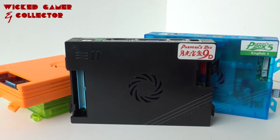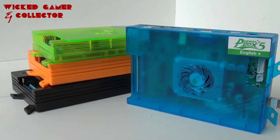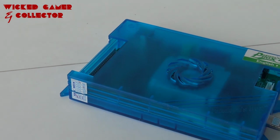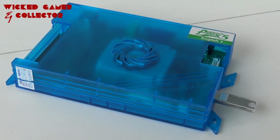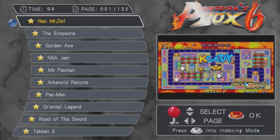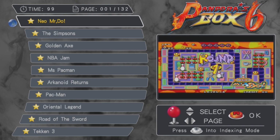The Pandora Box 9 and 9S Plus and all the other versions are basically rip-offs of the Pandora Box 5. So you have the Pandora Box 5 and the Pandora Box 6, but the Pandora Box 6 is the best one, I'm guessing, if you want to play two-dimensional games or arcade games. And again, you can remove and add them if you want to. Also, the Pandora Box 6 has the option to make your favorite list. You can not only add and remove games, but you can search them. That is something very unique in the Pandora boxes, because not every mainboard has a search function.